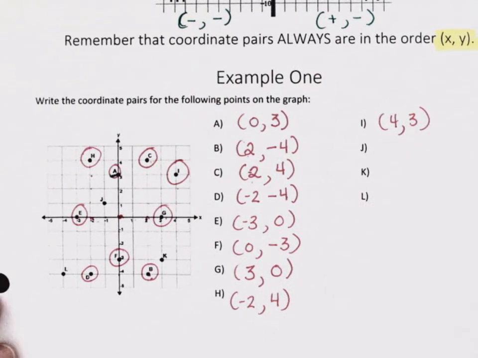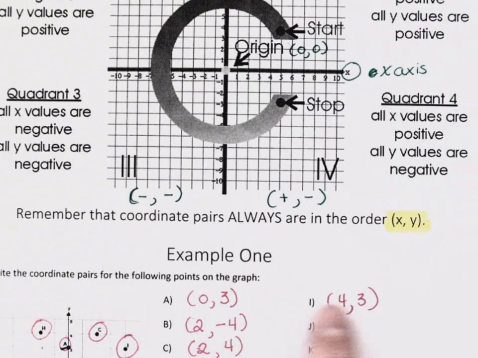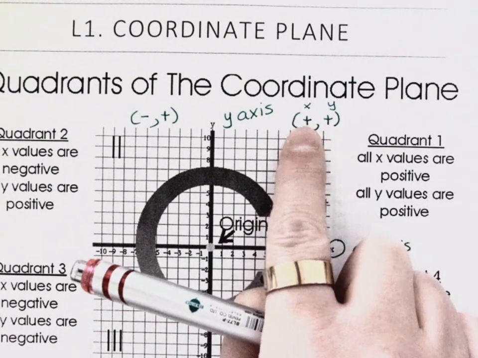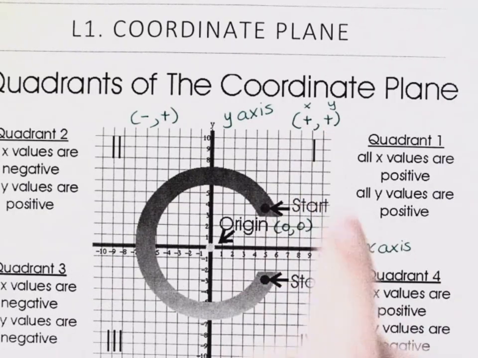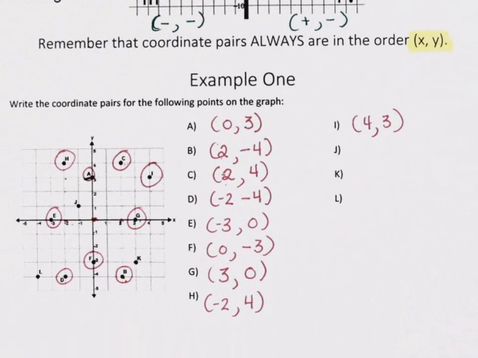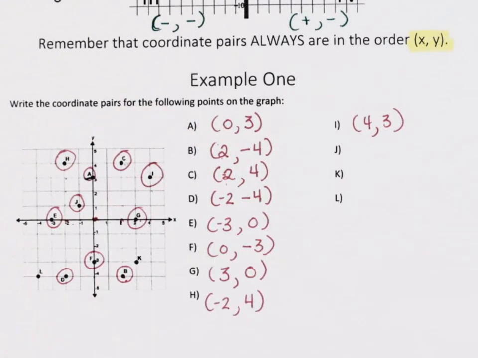Now I don't know if you guys noticed this. I is in quadrant 1. Both are positive, but we knew that. We knew anything in quadrant 1, both x and y will be positive. And like I said, the more you use this, the more comfortable you're going to feel with it. Right now, if this is your first time doing it or your first time remembering doing it, it can be a little bit like, okay, I got to count it out.